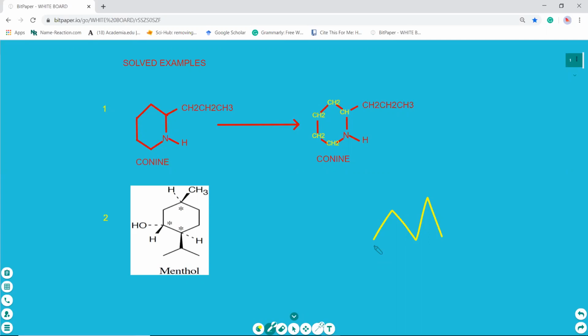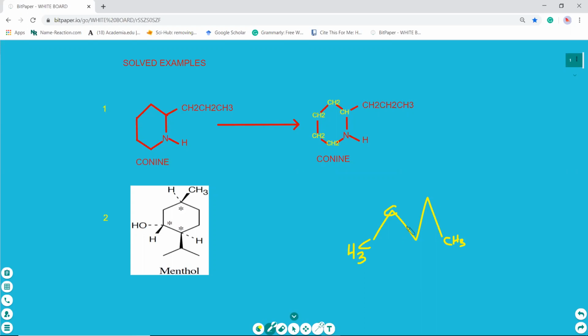Now, what about these edges? These sharp edges, for instance, this place is a carbon. Every sharp edge is a carbon. And how many bonds do I have attached to this carbon already? This is 1, this is 2. It means there are 2 other bonds that we cannot see. Those 2 other bonds are also hydrogen. So that's why we call it a skeletal structure. We do not show the carbon and the hydrogen. The same thing on this edge and on this edge.